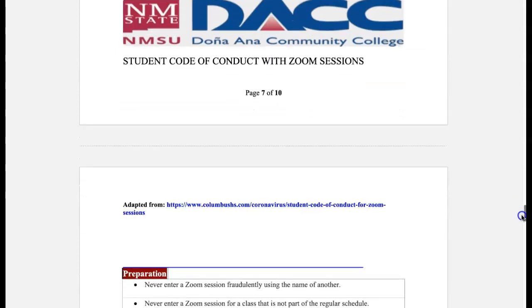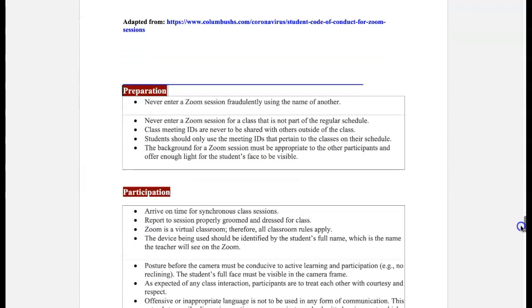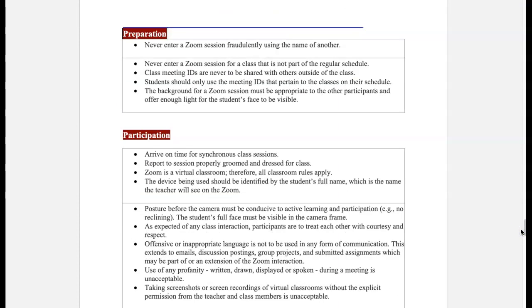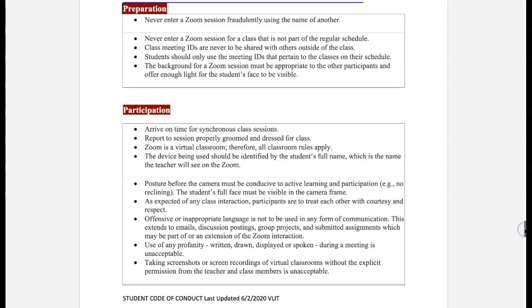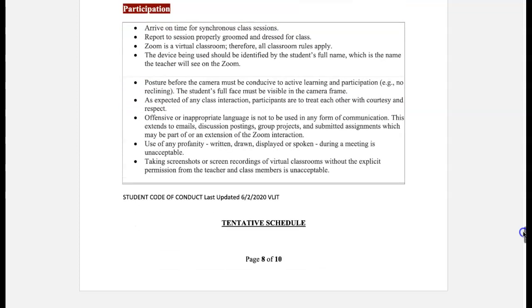Over here we have the student code of conduct with Zoom sessions. So now that we're using Zoom, it's important to make sure that you read this and make sure that you adhere to these guidelines as well. Basically, I think they're pretty common sense, such as make sure that you are in a well-lit place, that you have your name show up on the Zoom, because sometimes, like I had a student who went to a workshop and it just said iPhone. So we didn't know who he was. So for safety reasons, make sure that we can see your face, and make sure that you avoid offensive language and things like that.